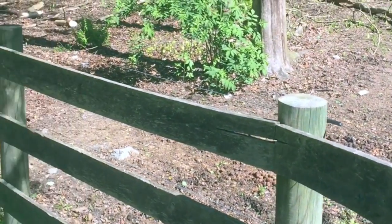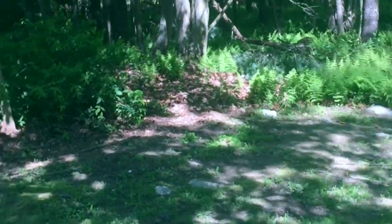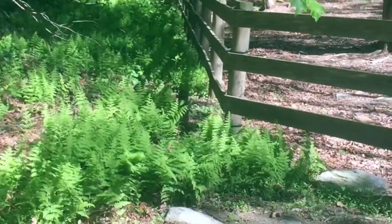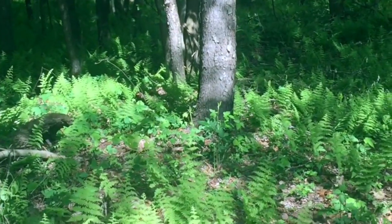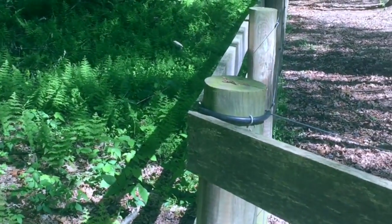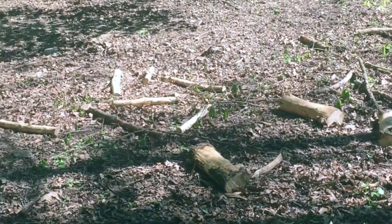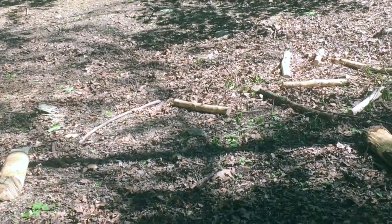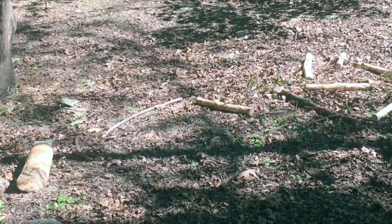It's pretty wooded, but as you can see, if I go down through here, here's the back side of the fence. It's just right up against forest. There's just acres and acres of forest back there, and only a little bit of it's mine. So, like I said, we're cutting down some trees, trying to make more pasture, or grass areas, so that they can have more to eat, and we have to feed them less. But it's not working out so good at this point.